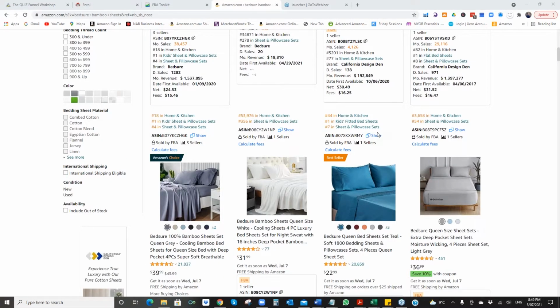Okay, so a friend of mine today showed me something really cool using my favorite tool, which is Helium 10 X-ray. And I've just got a little presentation here. So let's say someone wanted to sell some sheets as their first product, like these beautiful bamboo sheets here. But if they're starting out, they possibly wouldn't be able to have all of these colours.